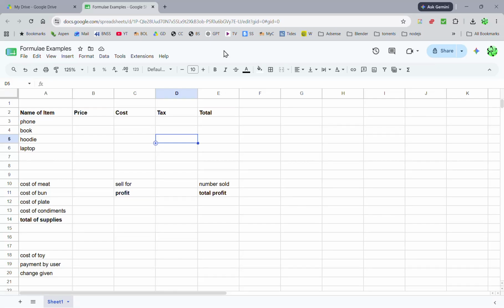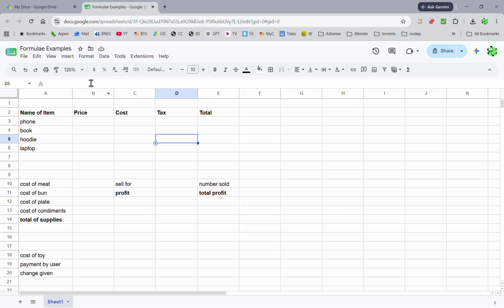Okay, everybody, in this video, we're going to be taking a look at formulas in your spreadsheet. So in a previous video, you guys saw functions. Those were pre-made routines or commands that you could use. In this one, you're going to be typing in your own equations, or basically they're called formulas, into the cells.